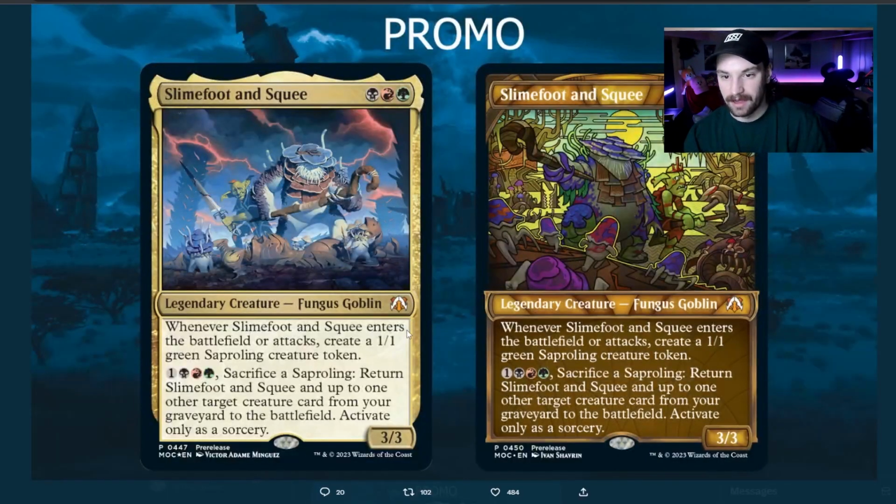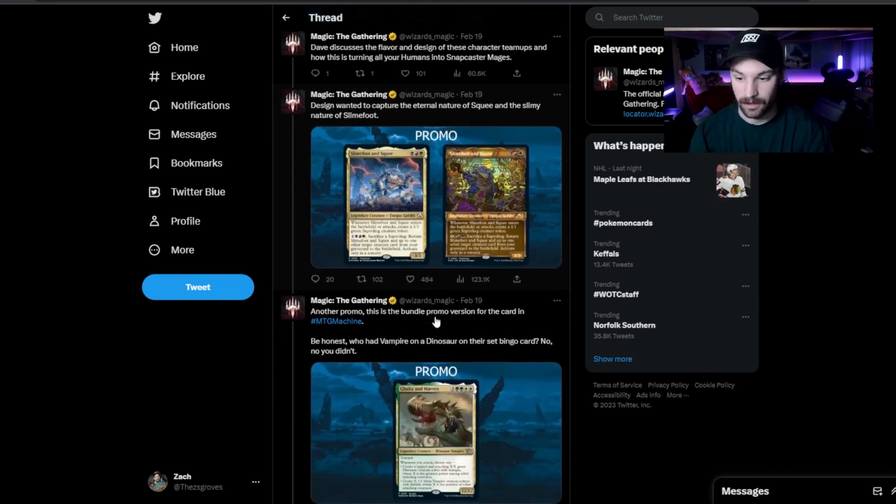We have Slimefoot and Squee. I'm actually very excited about this one. A 3/3 for 3 fungus goblin. Whenever Slimefoot and Squee enters the battlefield or attacks, create a 1/1 green sapling creature token, which is different than Squee, who is creating 1/1 red goblins, or at least the last Squee we got, which was the Monarch one. And then tap 1 and a black, red, and green: sacrifice a Saproling, return Slimefoot and Squee and up to 2 other target creature cards from your graveyard onto the battlefield. So nice little recursion on them, as well as 2 other creatures you might want back from your graveyard.